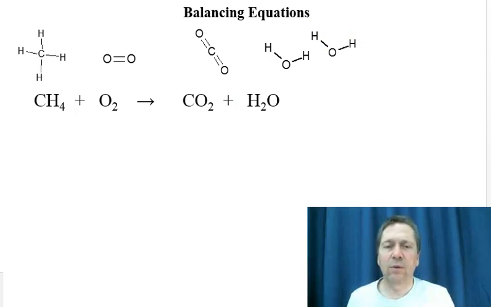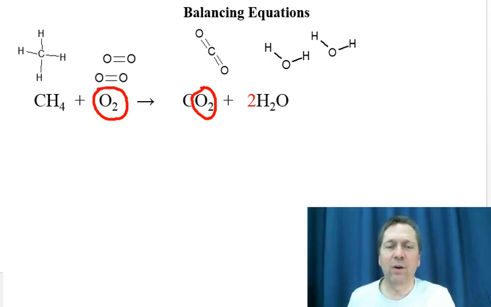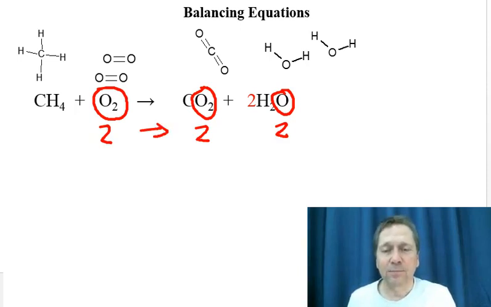Okay, let's have a look at the next thing. Let's look at the oxygens. Now, when we started off, we had only 2 oxygen atoms on this side. But we've got a problem because we've got 2 here, and we've now got another 2 here because there's 2 lots of water, so that makes 2 there and 2 there, and we've only got 2 here. Well, 2 can't become 4.